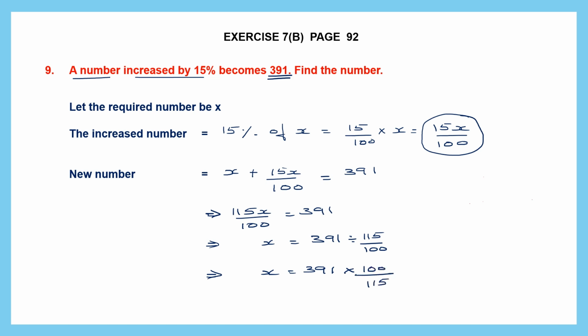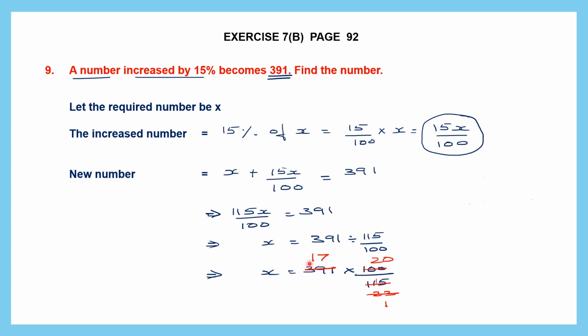Now we have to solve this multiplication, so we can cancel. First we can cancel these two. So let's cancel that. We can cancel with 5. 5 into 20 is 100. Here 5 2s are 10. There is 1 left. 15. 5 3s are 15. So 23. Now we can cancel 23 and 391. When you divide, you will see that 391 divided by 23 is 17. That means 23 ones are 23. 23 into 17 is 391.